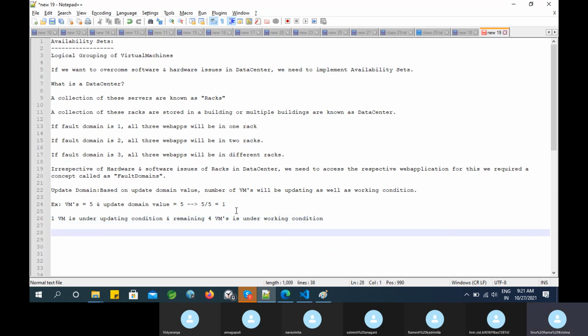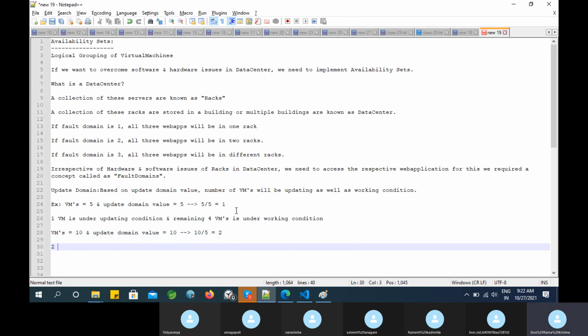Let us assume if VMs equal 10, and as I mentioned, by default the update domain value is 5. 10 by 5 is equal to 2.